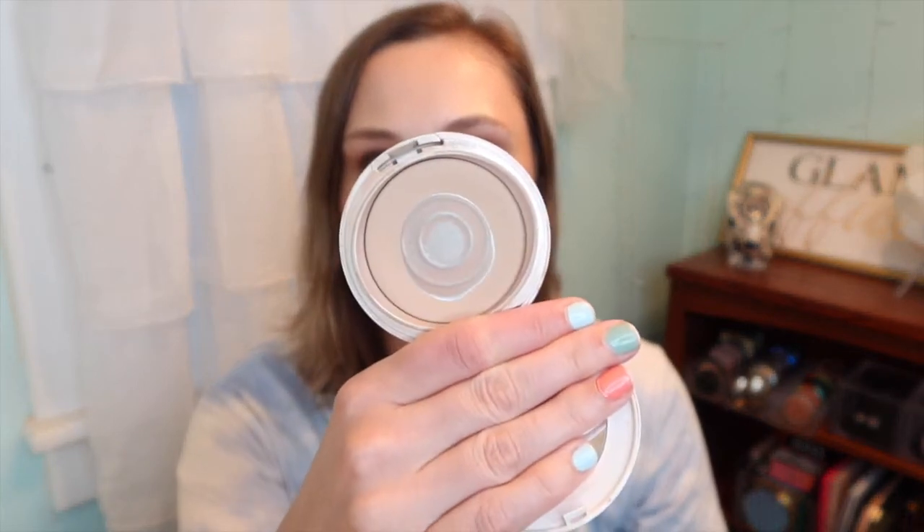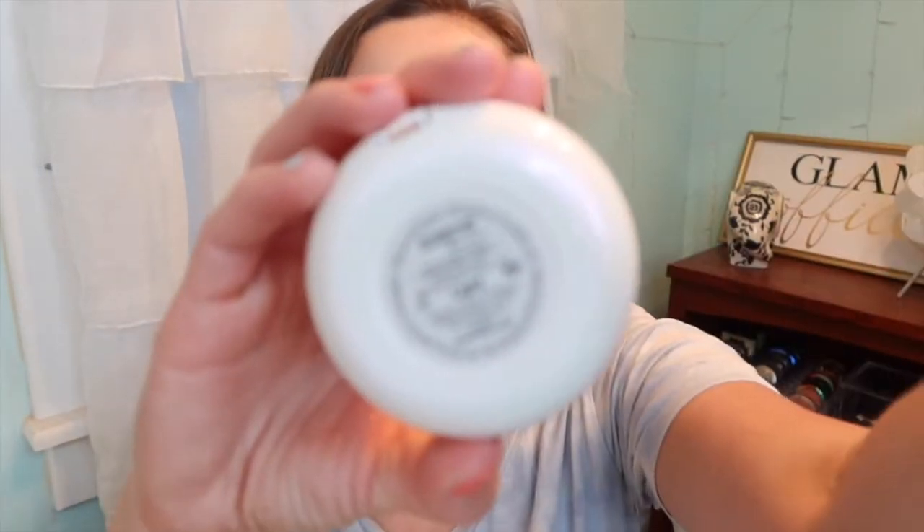You can tell I loved it — I get so much use out of it. I only repurchased it sometime last year. I have it on today to set my makeup. I have dry skin, so I take a lot of time using glowy products to make my skin look glowy. It really upsets me when the setting powder is kind of matte and mattes out all the glowy effort I put in. But because this one has some illumination in it, it keeps that glow alive and just sets all the work I've already done. I think this is one I would definitely repurchase down the road, probably on a sale.